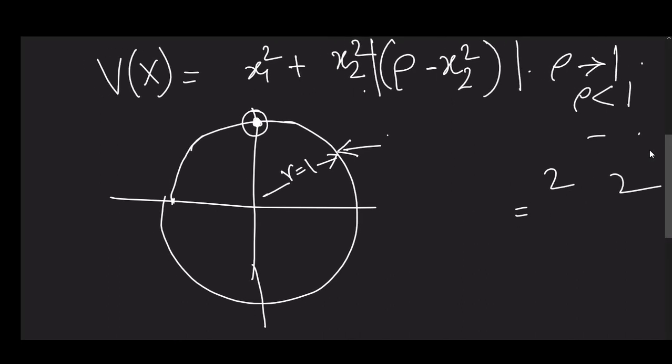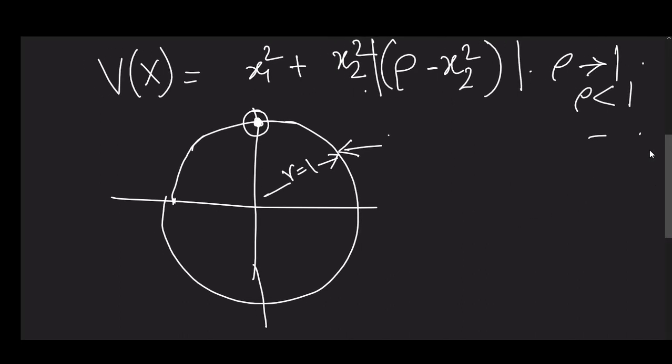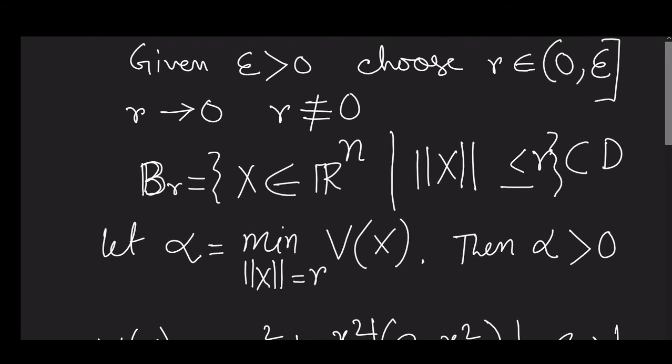Now this function by its own is positive definite, but one thing is quite clear: even if you are moving on the surface of the ball, along a path that is equidistant from your origin, your function Vx can still vary. The purpose of all this is to make you understand that you should not have a notion that even if we are considering the outermost sphere, the shell that contains this ball, Vx will be constant on that shell. Vx may be constant, may not be.